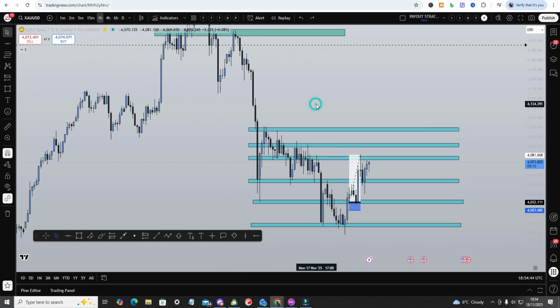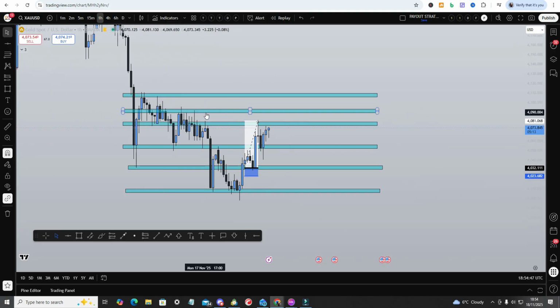Now the question I always get is, what do we do once the market starts consolidating? Well, what do you think the simple thing to do is? Leave it. Why trade something like this? It's not only ugly, it's so complicated. I don't even think there's a strategy. Maybe there is, I don't know. But is there even a strategy to trade consolidation? I'm not interested, even if there is.